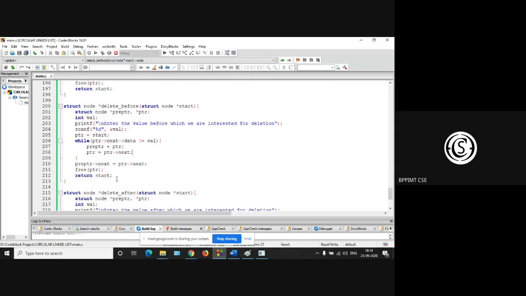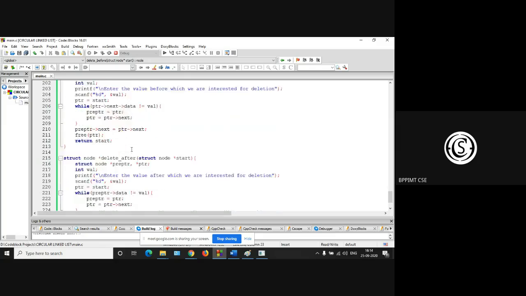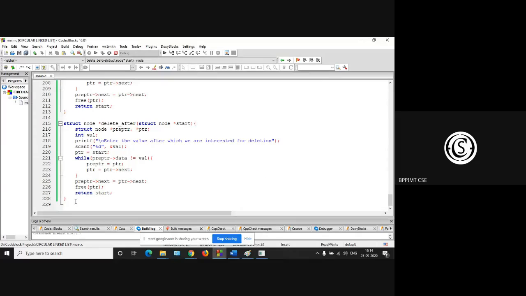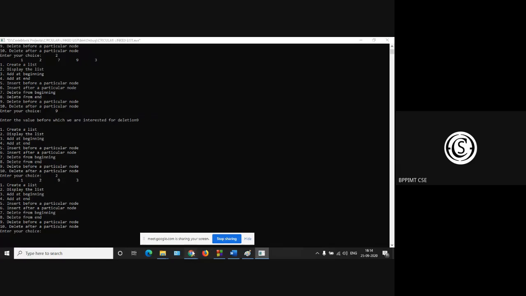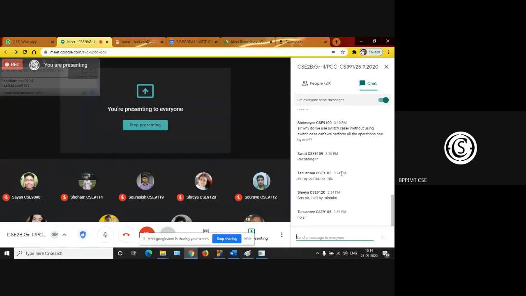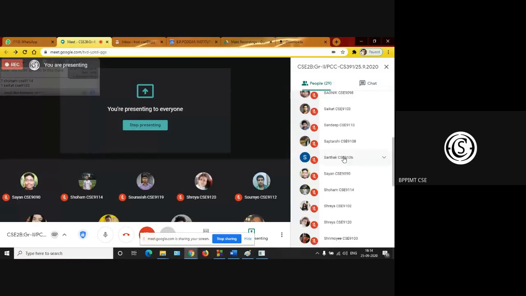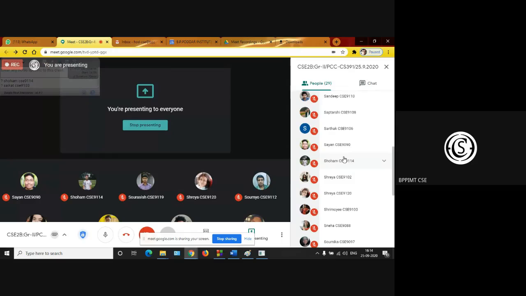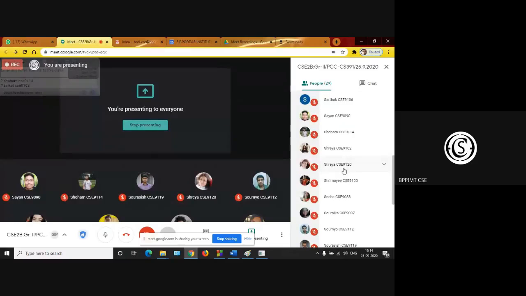Up to this any problem? So deletion, delete before and delete after. Up to this any problem, please ask us. কোনো প্রবলেম নেই? শ্রেয়া, এখানে দুজন শ্রেয়া আছে, 102, 120। Yes, sir. কোনো প্রবলেম নেই?